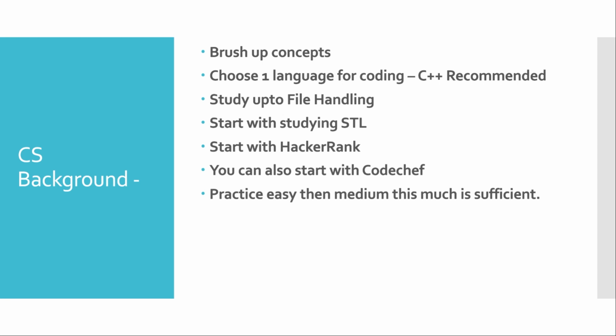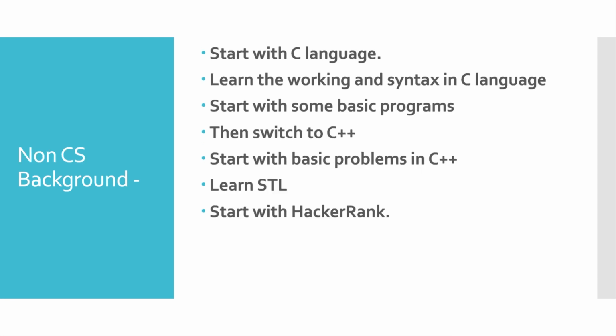Now let's talk for non-CS background students. For non-CS background students, you have to first learn a language like C or C++. Basically, you should start from C, as this will be a part of your academics in your first semester. Learning C will also help you for your first semester academics, and then after learning C, jumping to C++ will become very easy, and you will get a better understanding of both the languages, and also why C++ is much better.